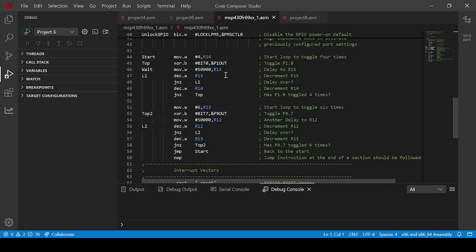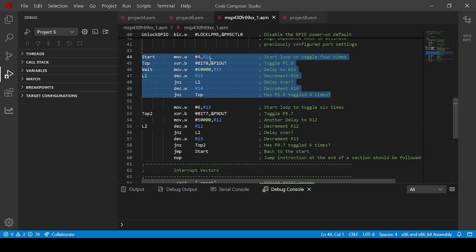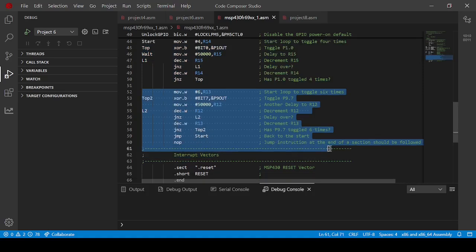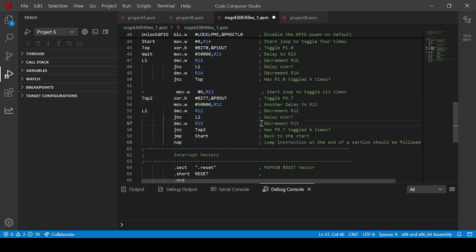I think it was just to make the LED blink. Obviously you could have done this with a timer and an interrupt, but we didn't get to that point yet, and all of this was just to make the LED, this was making the red LED blink, I believe twice, and then this was to make the green LED blink 3 times. All I'm saying is it's pretty tedious. If we're doing this on Arduino, I believe it will be much simpler.